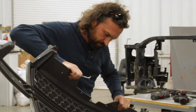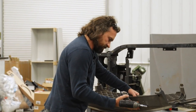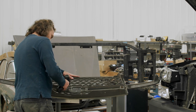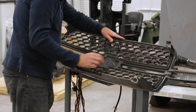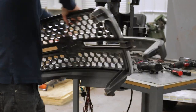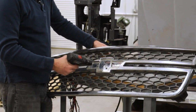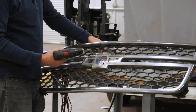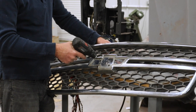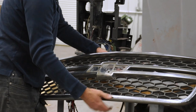Once you get the grill off — we had done the install previously — but you can see there are two nuts on the back that are holding the grill badge on. If you take those nuts off, your bow tie badge comes right off. On the front side there are these two little pockets between the chrome and the black plastic on the back. Take your drill with your eighth inch drill bit and just eyeball it as close as you can to the center of this little rectangular opening on both of these and drill your eighth inch hole.